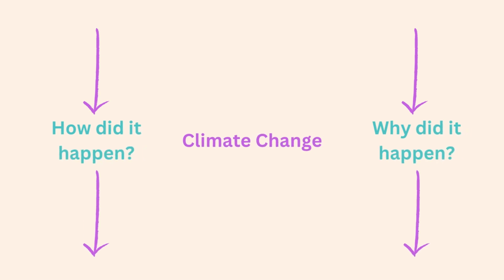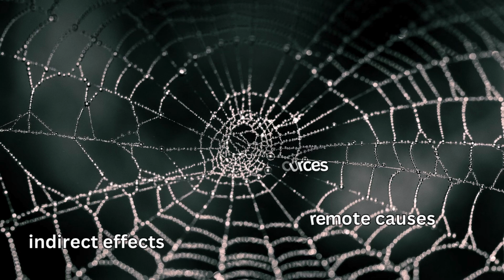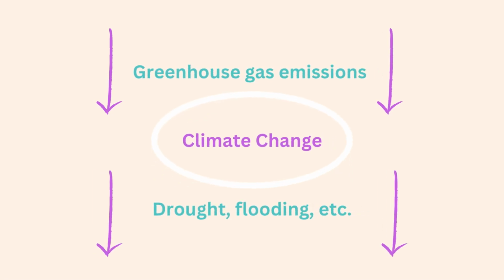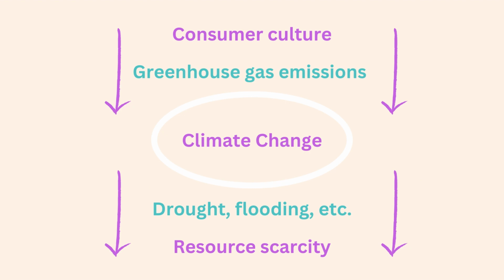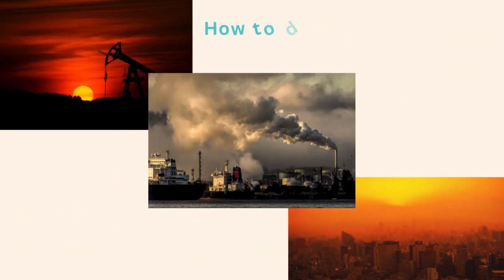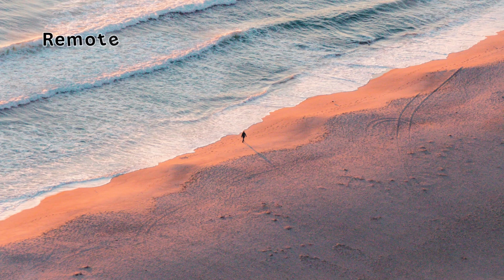After we've broken down our how and our why, we can start considering other important aspects of the web. Let's start with immediate and remote causes and effects. Immediate causes and effects are those closest to our central bubble. Remote causes and effects are those farther away, the ultimate sources or consequences of an issue or phenomenon that we might not consider without constructing a detailed web. When drafting strategies for change, disruption, or adoption of a causal web, understanding these remote causes and effects is essential.